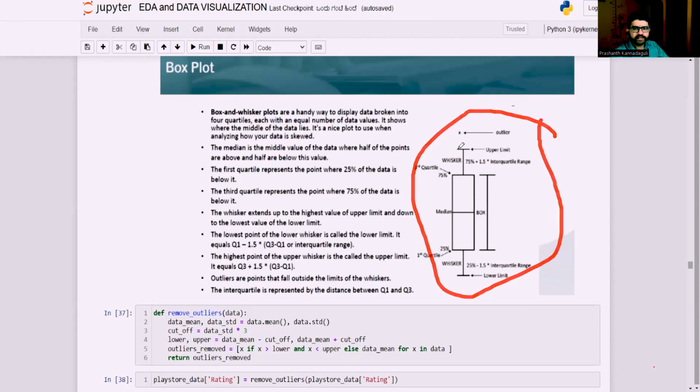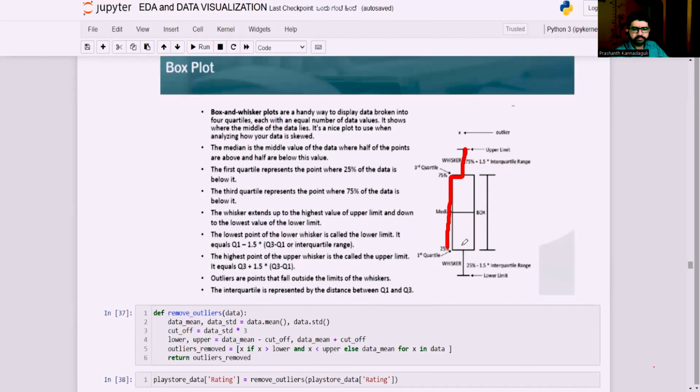How does it look? A box plot will be of this type. This is a part of the box plot, and the next part is just like this. The lowermost line is the lowest limit possible for the given data set. Then whatever comes here is 25%, which you can call Q1, the first quartile. The central value will be the median.